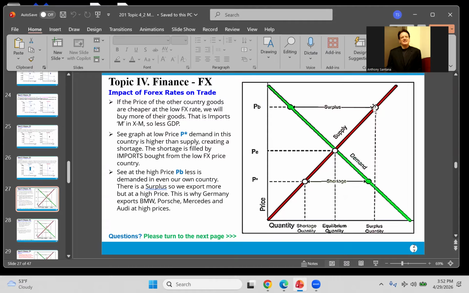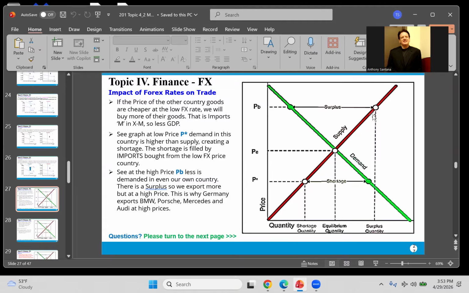And what about the supply? Well, of course, Mercedes and these people, if they can charge double the money, they can make twice as much profit. So they're going to be willing to invest more to create more supply and manufacture more of these cars because they can make twice as much money. So they're going to want to produce more cars. The law of supply is the price goes up, profit goes up, sales go up, and so the supply goes up.